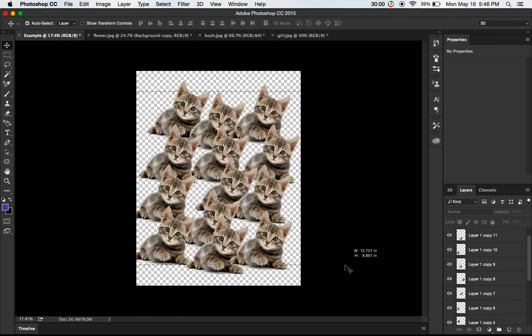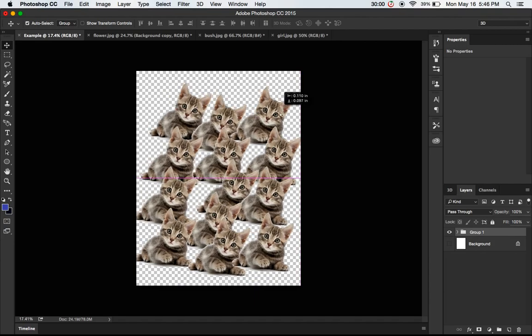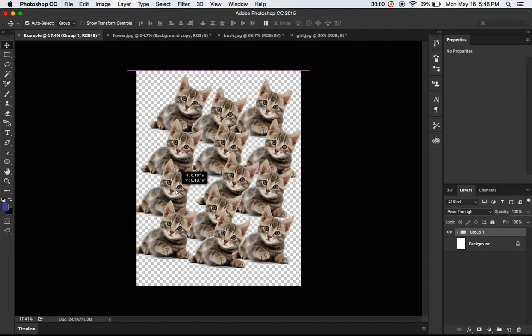So next up is working with groupings. I'm going to select all the cats here and I'm going to hit Command G to turn it into a group. That group has all the layers within it. And I'm going to switch this drop down here from layer to grouping. Now whenever I click one image, it's going to grab that image and every other image that is contained within that group. Pretty straightforward. I'm just grabbing groups at a time.